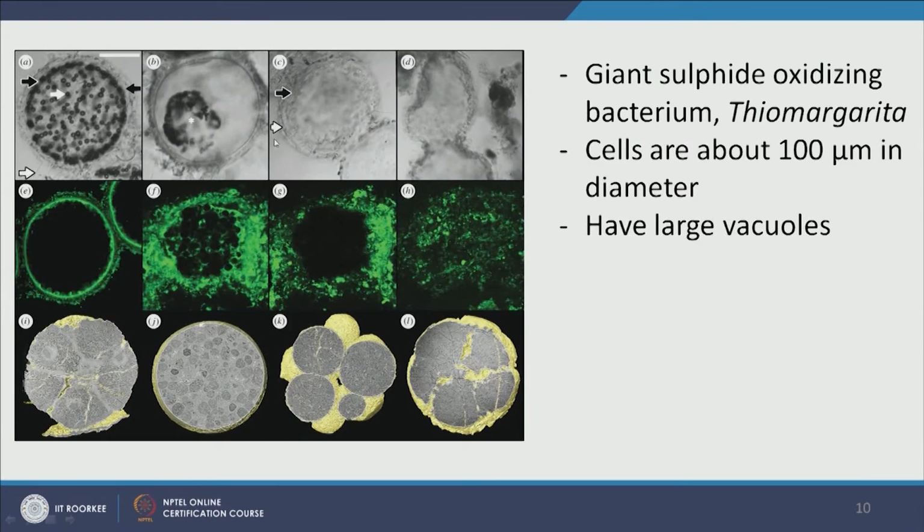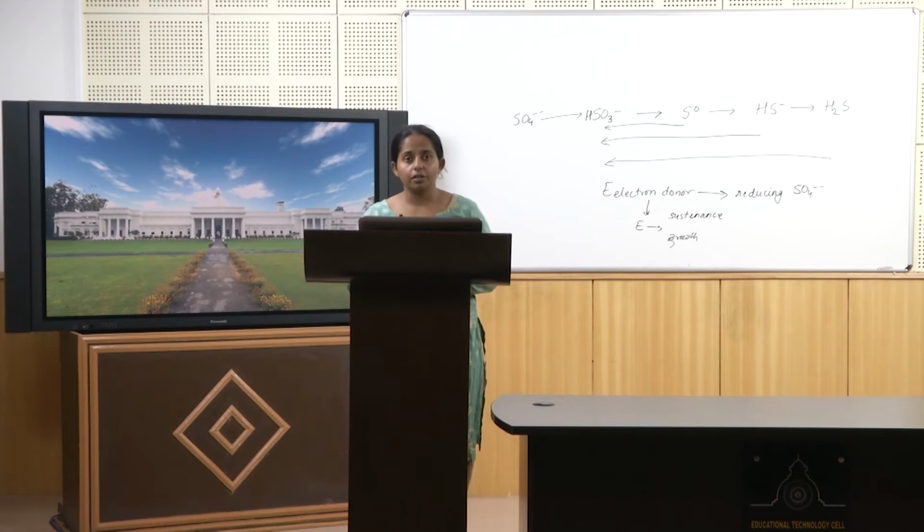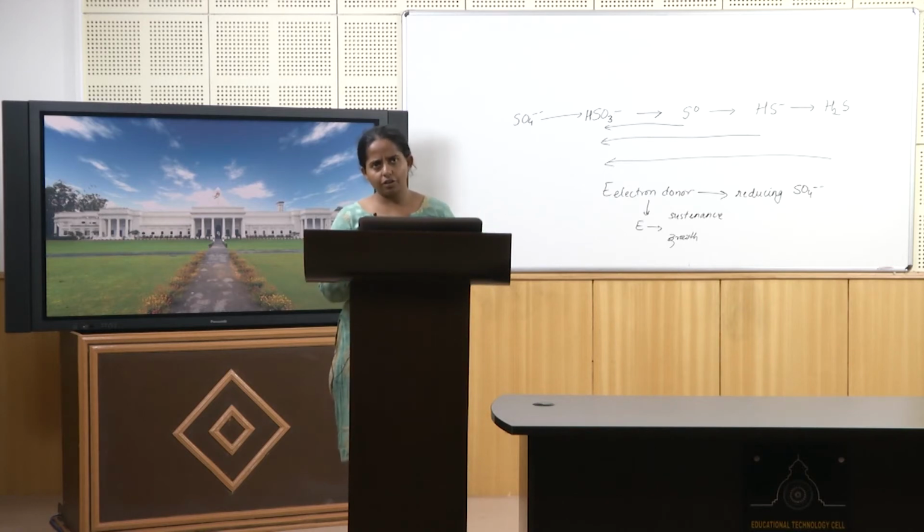Alrighty, now this is a picture of giant sulfide oxidizing bacteria, Thiomargarita. Now these are very big. Each diameter here would be 100 micrometers. Now think about it, how can 100 micrometers serve as a good diameter for a cell to live? One of the first concepts that I covered in this class was that there is a suitable size range, and the higher surface area to volume ratio a microbe has, the more evolutionarily fit it would be. So why would a microbe like Thiomargarita go to such a high size such as 100 micrometers?